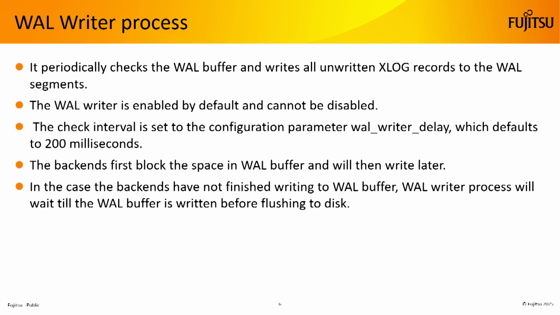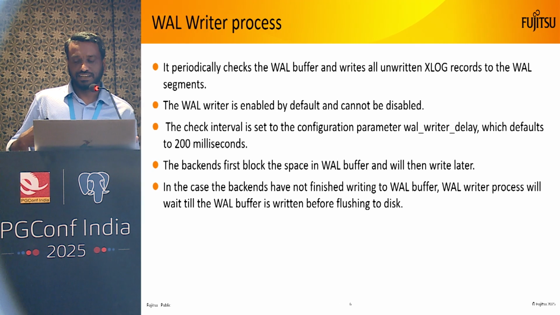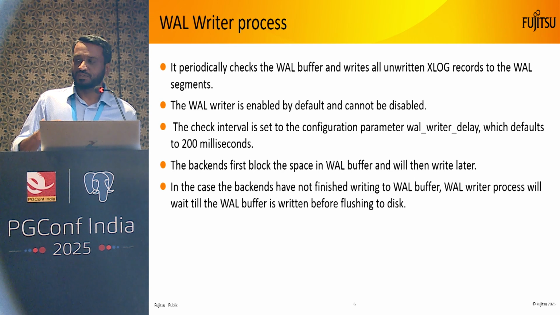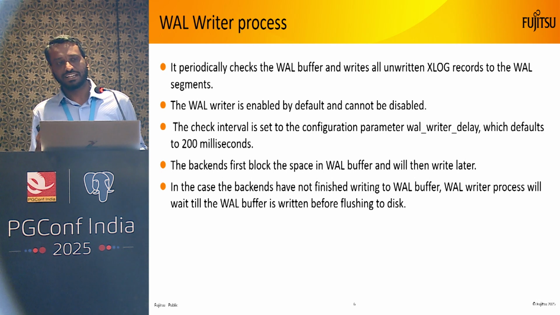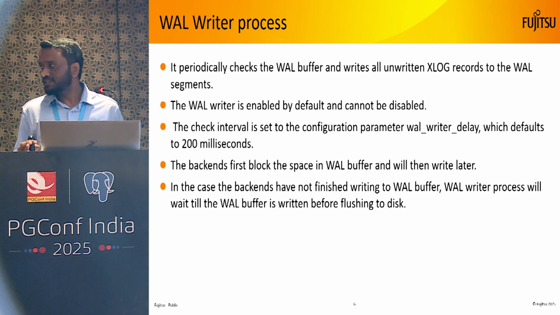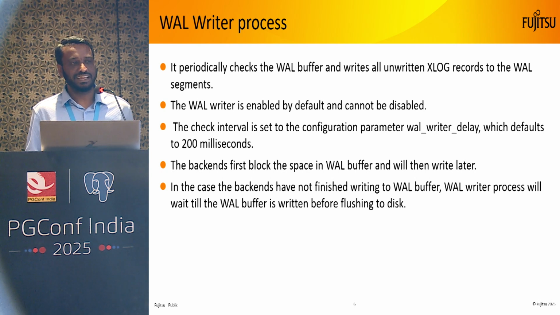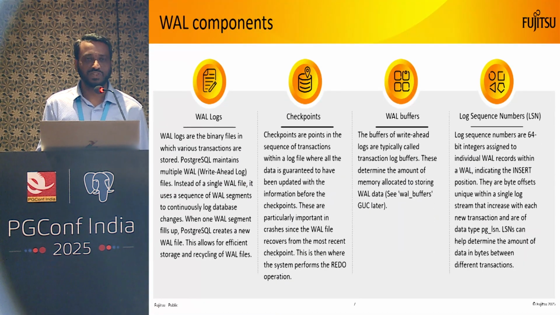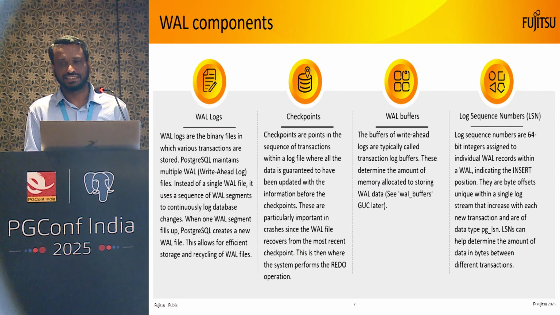So the WAL buffer keeps growing. Many transactions will happen, so we will keep changing the WAL buffers. Now somebody should come and write this content to the WAL file. That's why we have a WAL writer background process. This is enabled by default. It will be running, and it wakes up periodically based on WAL writer delay. It will read the WAL buffer contents and flush them to disk. So for asynchronous, we do it like that. In synchronous, the backend itself takes care.